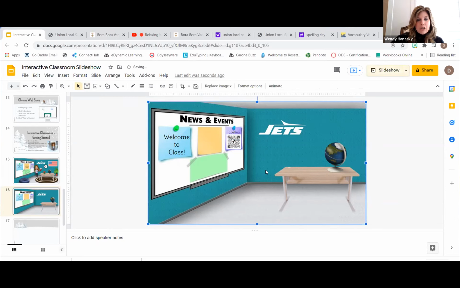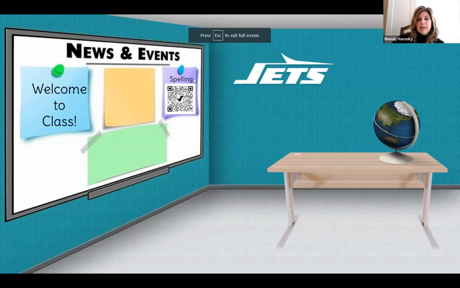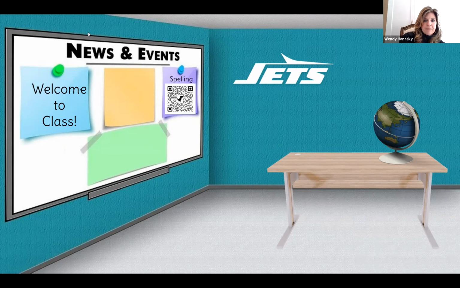When I do the slideshow, you see the spelling here and the QR code. Now, I would clean that up a little bit before I put this out, but for time's sake, you get the gist. So for a QR code, you simply right click on the website, download that image, and then you can copy it right in.